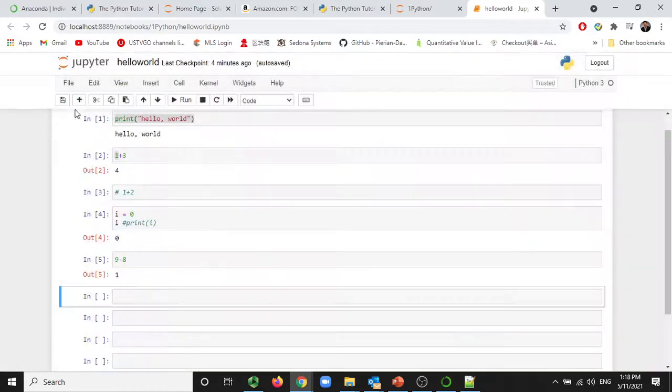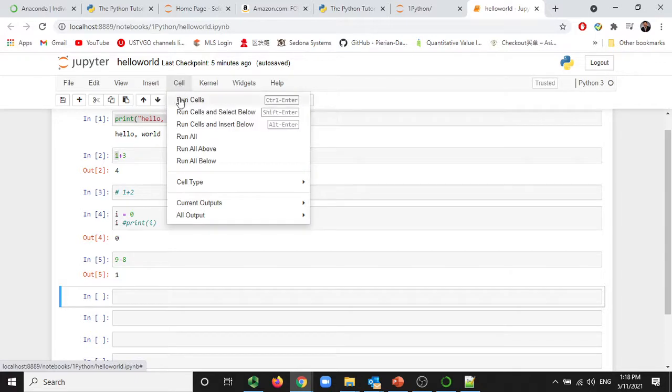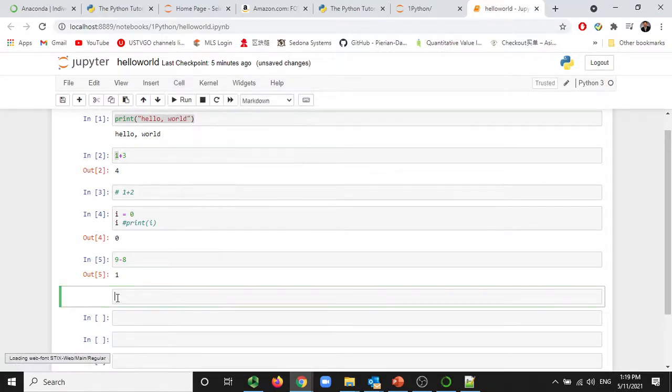Maybe it's down here. Insert cell, run cell, shift enter, cell type. Yeah, markdown. Cell markdown. So we just changed this cell to markdown. So if I click this one, you're going to see this one change from the code mode to a markdown, which means it becomes a text mode.